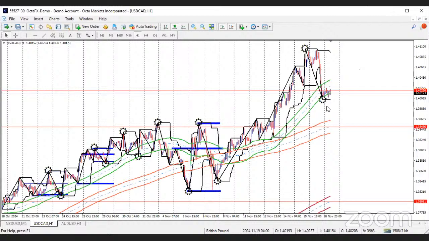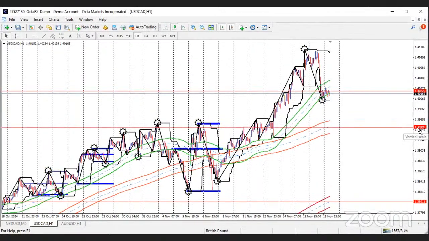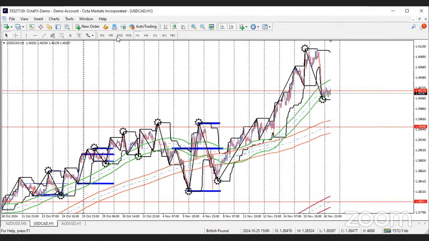When price gets to these zones, there's a possibility that USD CAD will just continue buying from where it currently is, because it is currently at a demand level, a support level is what I mean to say. It is currently here, right? So we just might be seeing USD CAD continue buying from this particular point. Or if it doesn't and it breaks below, which is what we're seeing, it looks like a break and a retest of our momentum, the price will likely sell in here first, struggle, either it finds support or it does not. If you find support here, we continue with the overall structure on the higher time frames. If not, it's coming down here.